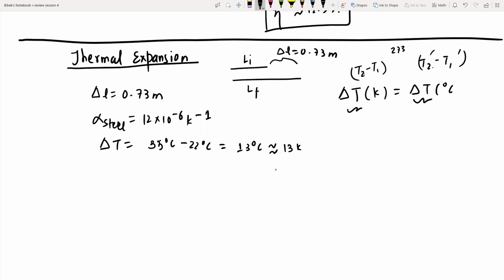So when you are dealing with change in temperature, the change in temperature in Kelvin scale is equal to the change in temperature in degree centigrade scale. And I can also say if I change it into Kelvin, that is 273 plus 35, and the other will be 273 plus 23, right? Or when I do it in Kelvin. And this 273 and 273 get cancelled because of the negative sign, and it's the same thing.